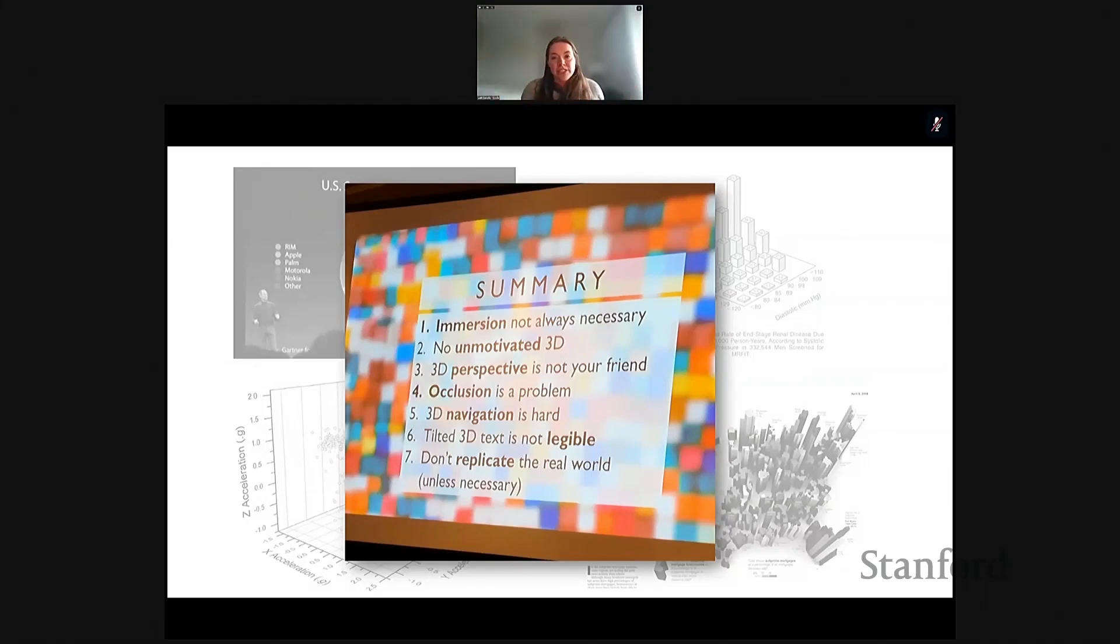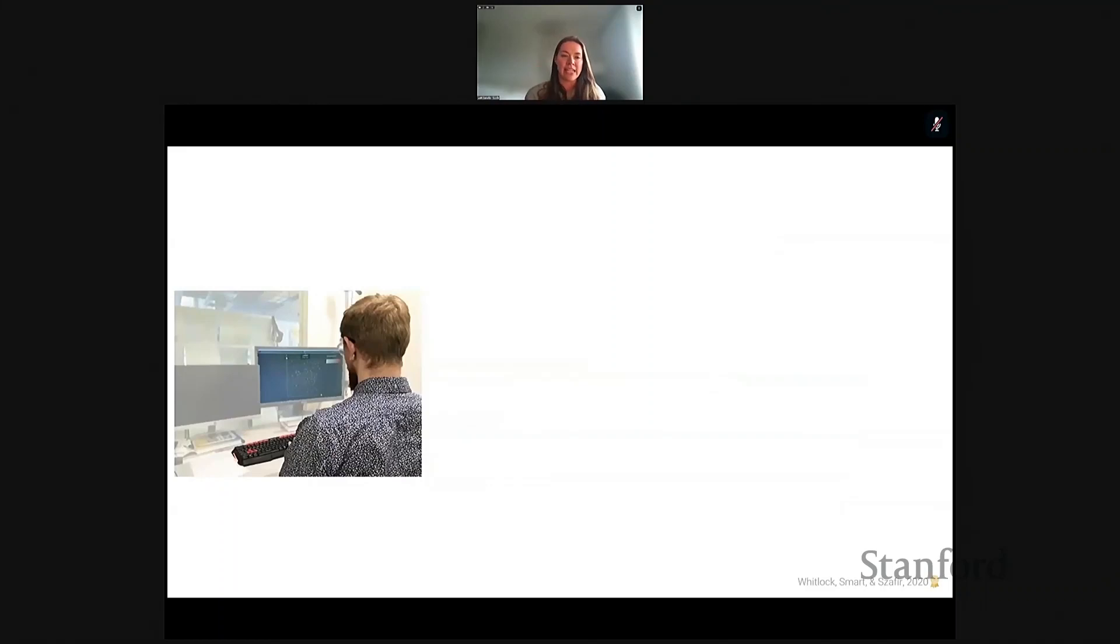So the great point following up on this, though, is that not using 3D is conventional design wisdom for traditional Viz, and some of the leading figures in the field of immersive analytics tend to think that we generally want to follow the same kinds of rules that we see in traditional Viz in AR and VR, that these kinds of 3D stereoscopic immersive displays may not actually fundamentally change, for example, the fact that 3D isn't always very good. Some of these guidelines that you see here may feel a little bit counterintuitive given the affordances of immersive devices, such as the idea that 3D perspective doesn't help or that 3D navigation is hard to do when we do it every day in the real world. We wanted to test how these ideas hold up in practice, again, getting that idea of the low-level design specification.